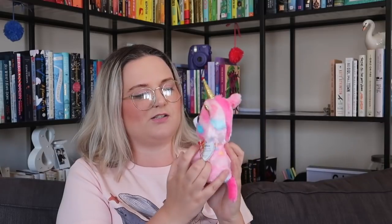There's a little story behind this unicorn, actually, because I had another unicorn, which I don't know whether I bought it for David or David bought it for me, basically this unicorn here. And my cousin's daughter was round one day, and she got playing with the unicorn, and she was having such a lovely time with that unicorn. She cried when she went at the thought of having to leave the unicorn. So she left the house and took the unicorn with her, and I can't remember the rest. I think she became very attached to it, or did it get damaged? I don't know.